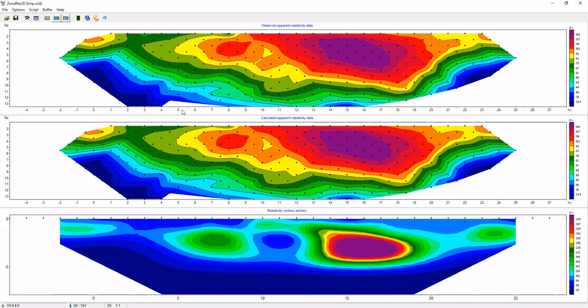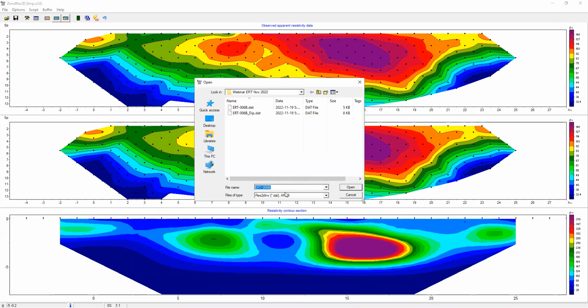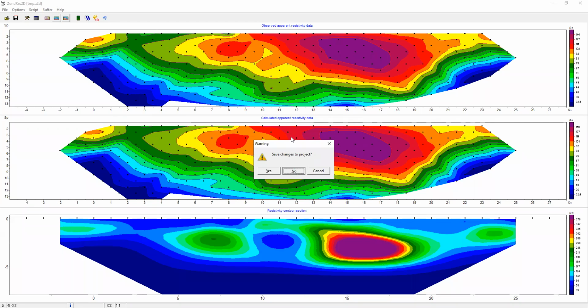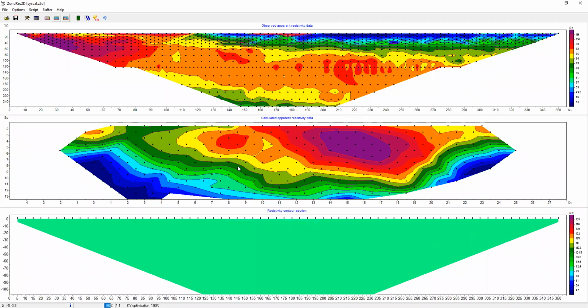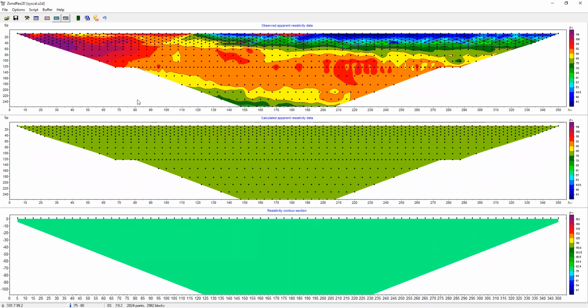Now let's open another data example. Well, here I want to talk a little about the inversion mesh design.